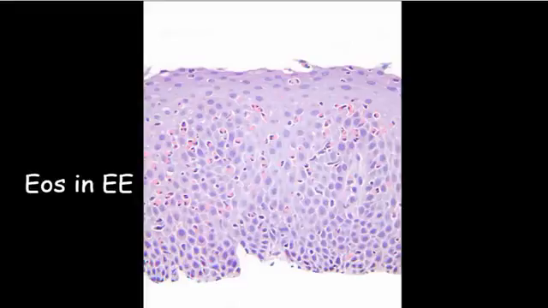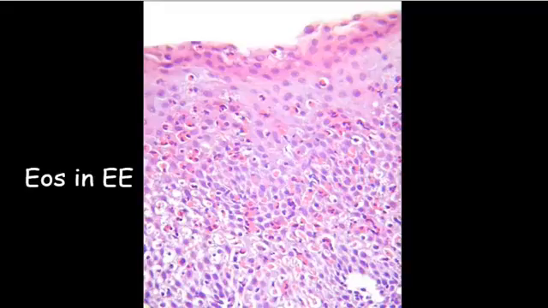Here's an example that's just loaded with eosinophils. This happened to be one of our former residents' husband. I had read his biopsies in the early 90s as severe reflux esophagitis, and about 5 years ago, she emailed me. She said, you read my husband's esophagus biopsies. Could you pull that out and look? I think he has eosinophilic esophagitis. And of course, I looked at this and said, yeah, he sure does. But back in 1993, nobody ever made that diagnosis, or almost nobody. And so a lot of people that were labeled with severe reflux probably all have eosinophilic esophagitis.